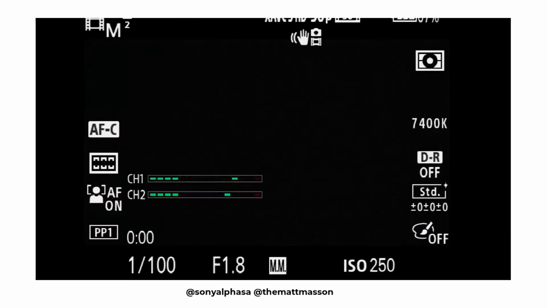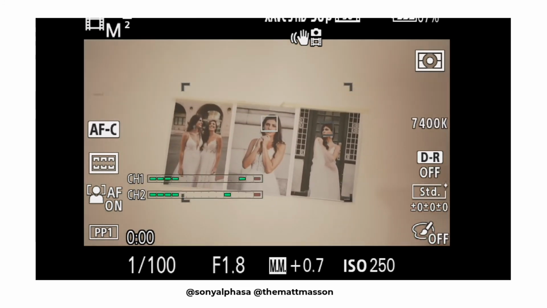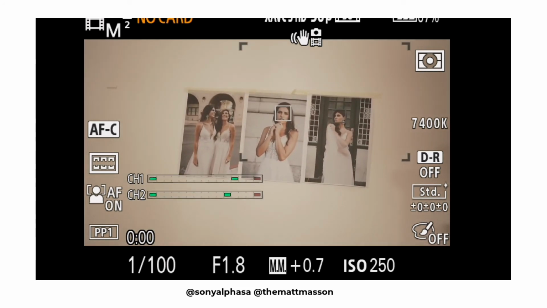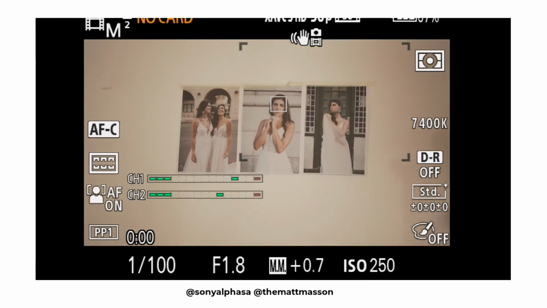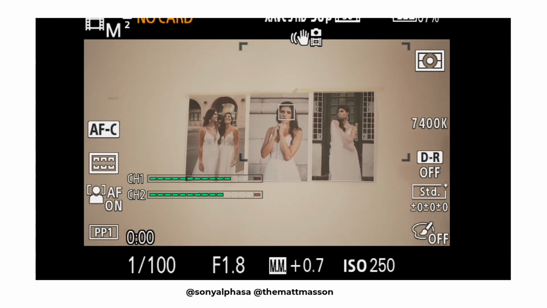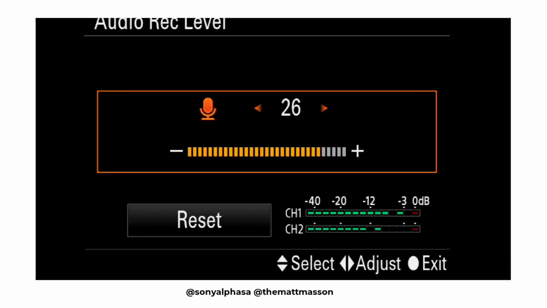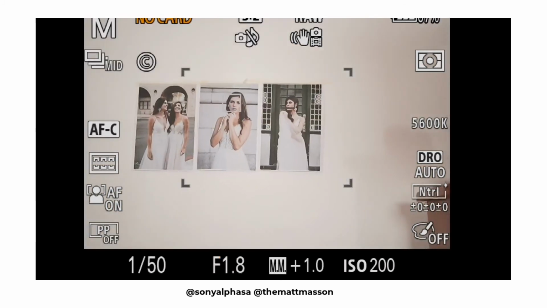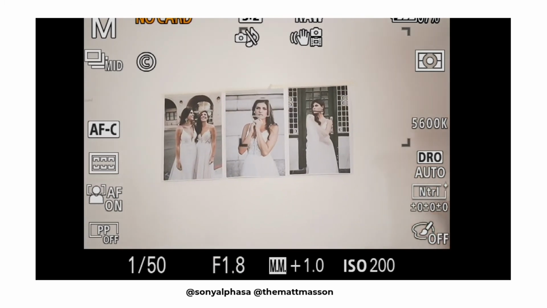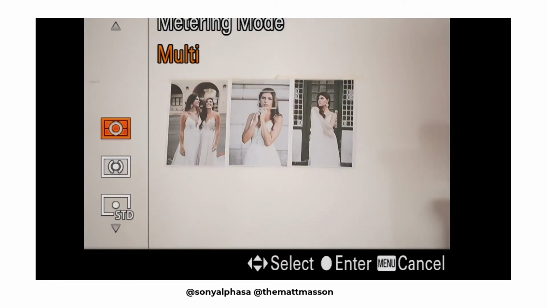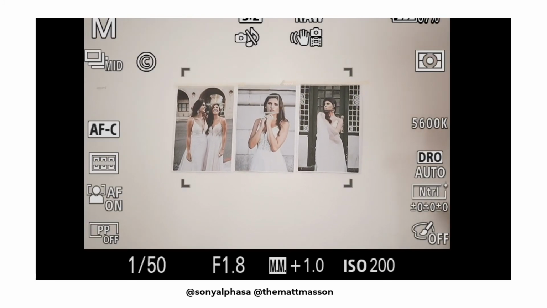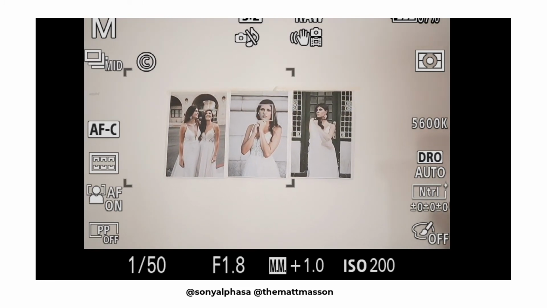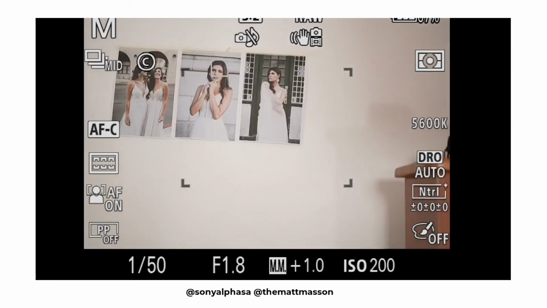So instead of having, let's say I've touched the, let me switch across here quickly. Let's say I have focused on the top right hand side of the screen, and if I touch the middle focus button, I've got it in video mode right now. Let me switch it across to stills. So let me just move that across to the side. If I've got it into the top right, I can press this button. Oh no, sorry, it's actually this one, the middle joystick button. It'll set it to the middle. So if I press the joystick, it resets it right into the middle like that, just by pressing one button.